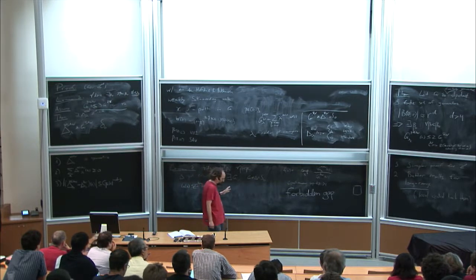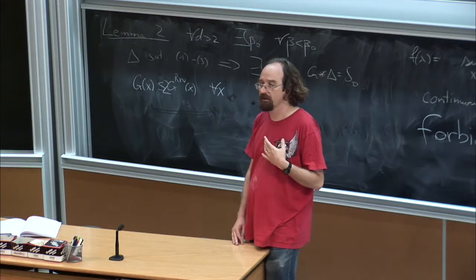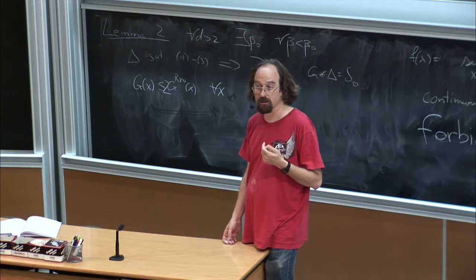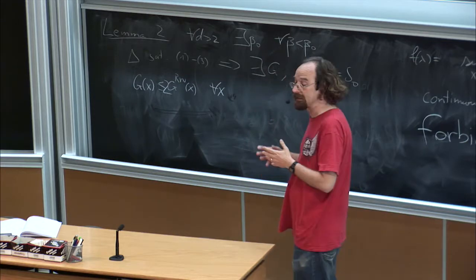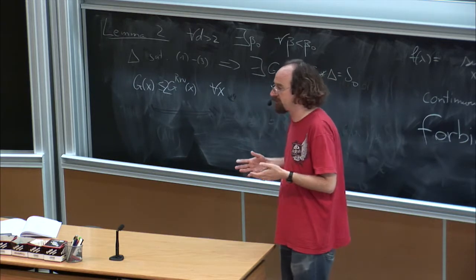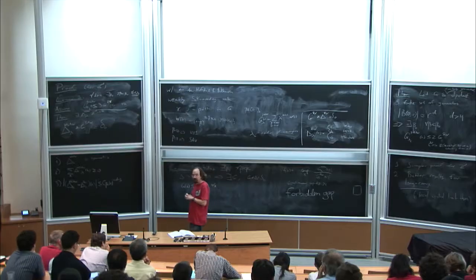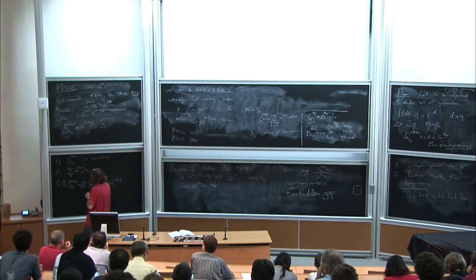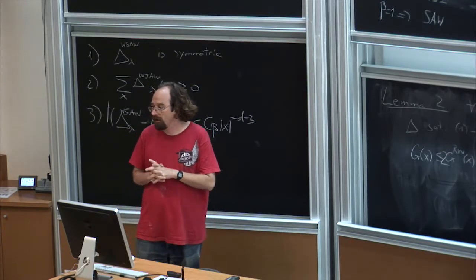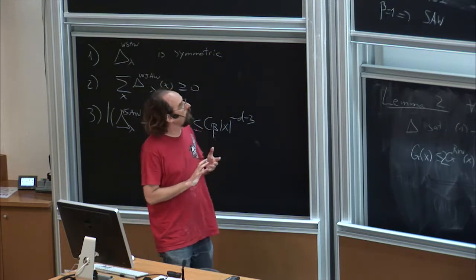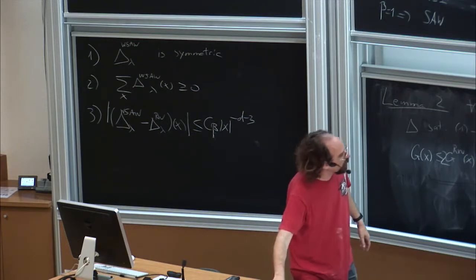Instead of giving more details about this bit of the proof, let me just say: I'm sure some of you, at least, have heard that lace expansion is a kind of renormalization. It's like a rigorous renormalization in the physical sense, and it doesn't seem this way from this lemma. Where did the renormalization go? Where are the boxes that we like so much? The answer is that renormalization hides in the process of taking lambda to lambda critical. The closer lambda is to lambda critical, in fact, what do you get? How does the picture look?